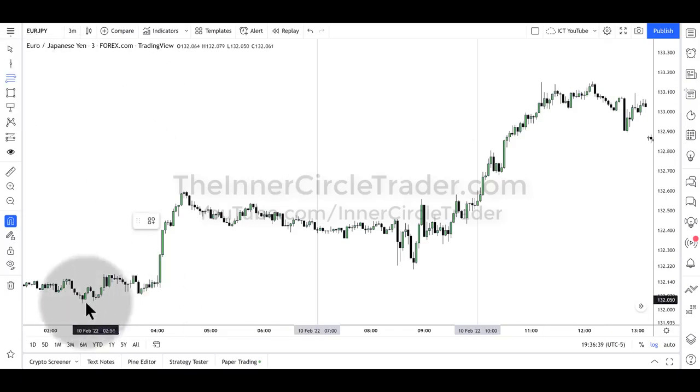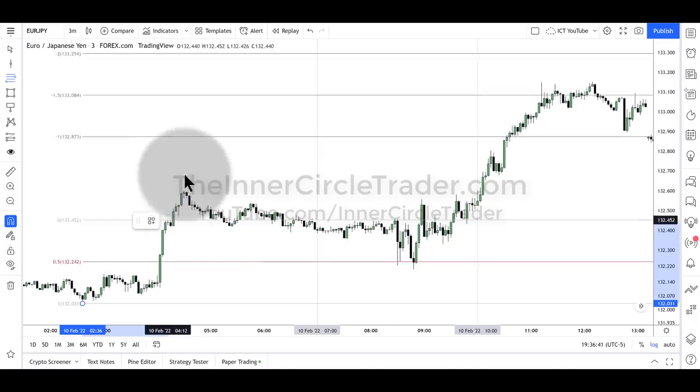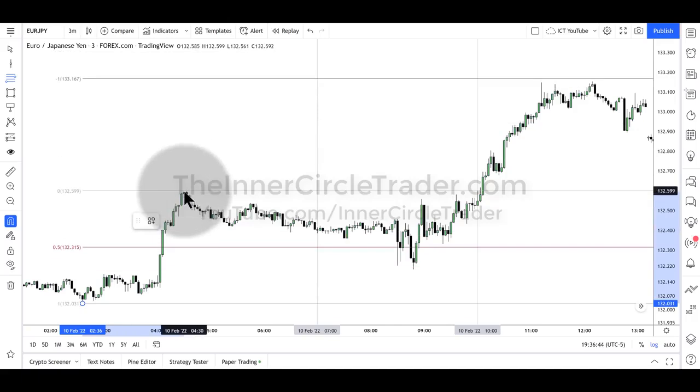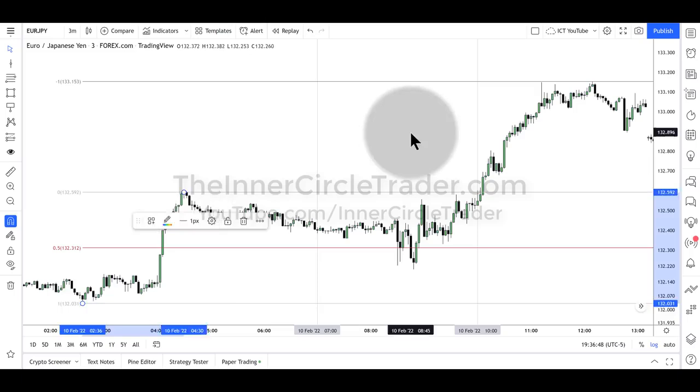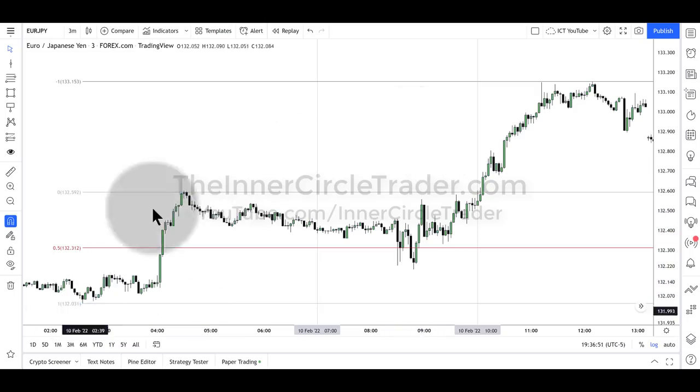Well, I like to take a fib. Anchor it to a previous swing. Okay, so from this low to this high, after we leave this consolidation and start to trade higher, standard deviation -1. I got a lot of questions, you know, what's my setup for my fib? I actually show that on the OTE primer video, so you're welcome to go take a look at that on the YouTube channel as well.